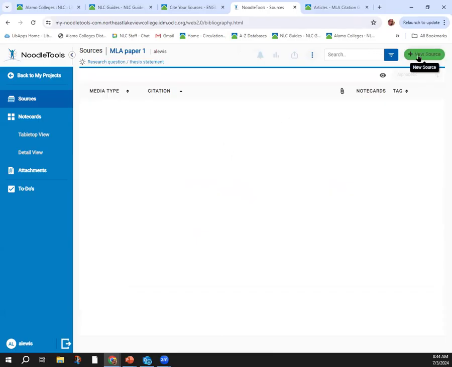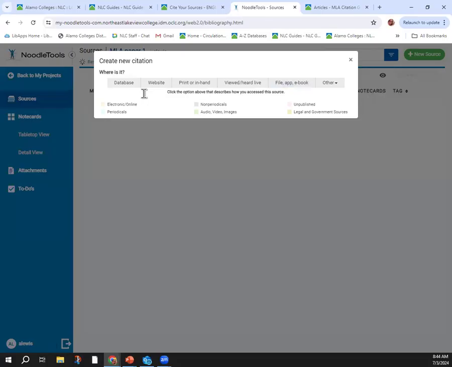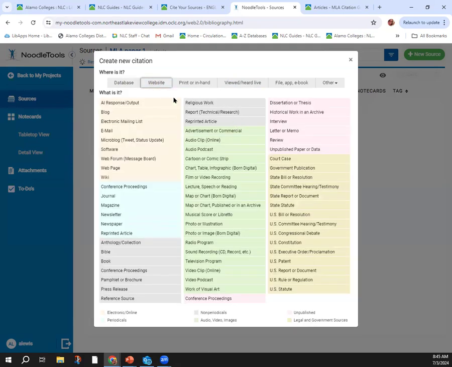So you go up here to new source. And it asks you what kind of source are you looking at? Are you looking at a database, something from a website, something that you have in your hand, like a print book, something you viewed or heard live, maybe a lecture that you went to, a tour that you went on? I'm going to go for website because that is frequently what people are using Noodle Tools for, because websites tend not to have citation buttons.